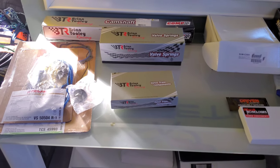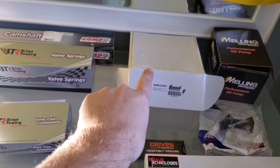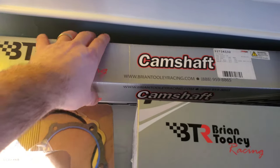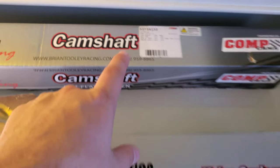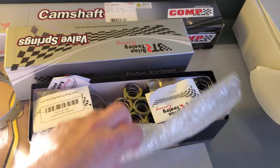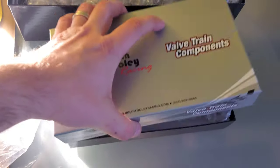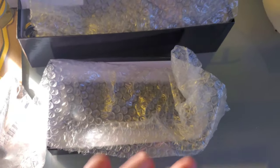Now we're going to go into some of the parts that are recommended when you're doing a cam upgrade — some optional but still highly recommended. Of course, for any cam upgrade you're going to need a cam. If you didn't see my previous video, I picked the BTR Stage 2 kit — all the specs are there. Along with the cam, I picked up the cam kit, which included new valve springs and everything required: valve seals, retainers, and new push rods.